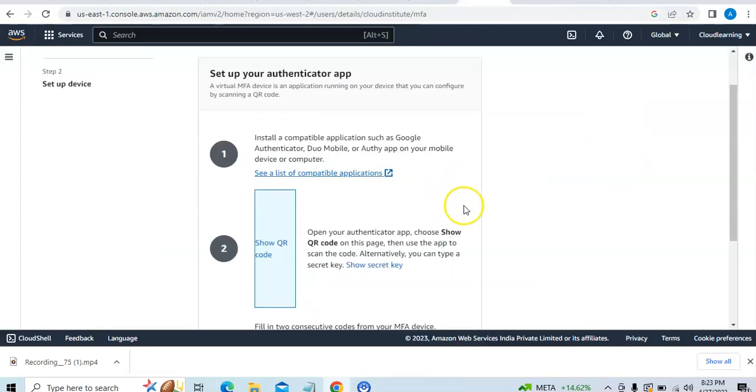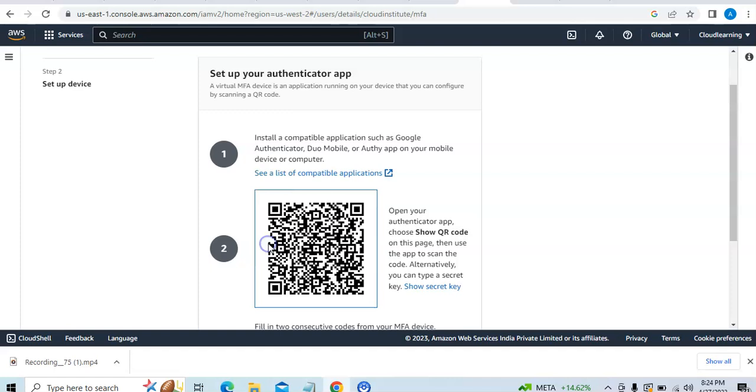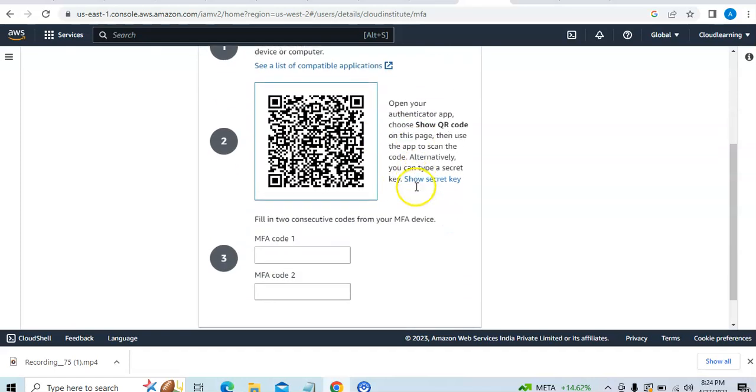So we'll go back to IAM, and I'm going to open the Authenticator app on my cell phone. Just a minute. I've opened it, and then I'm going to open the app to scan a QR code. But where exactly can we get a QR code? We have to click on show QR code on the AWS IAM console. When we click on show QR code, the QR code appears, and we need to scan it from the Authenticator application on the cell phone. Once the scanning is done, it gives us a 6-digit code, which refreshes after an interval of time.